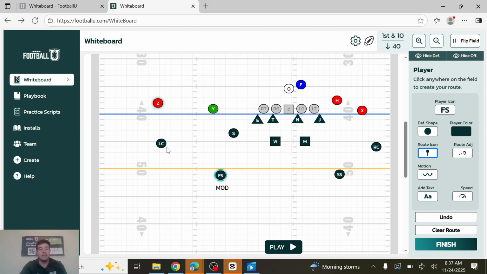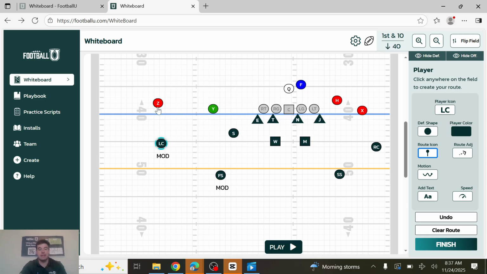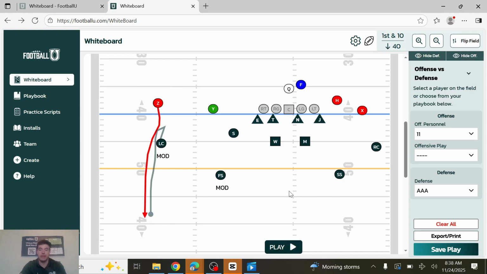And what mod is saying to this corner is that if this number one receiver, in this case Z, runs anything outside or deep, that's going to be the corner's man, and he's going to be following him no matter what he does. He's got him basically in man-to-man coverage. So if he runs any type of go ball like this, the corner's responsibility would be to follow him.